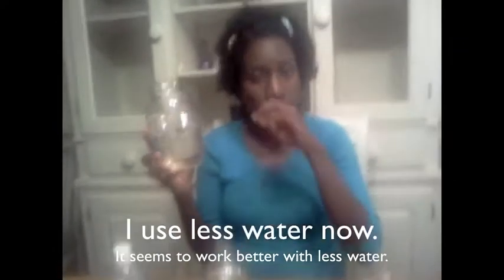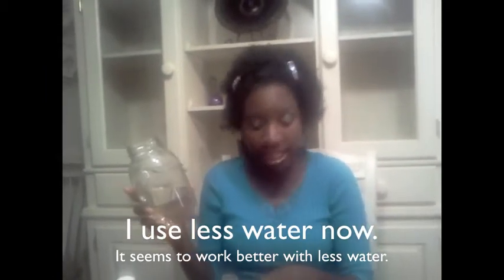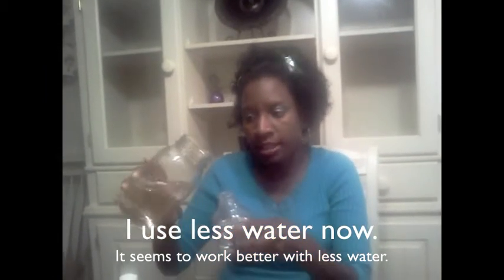Now I have tap water. You don't have to use tap water. If you don't like the water in your city, if it's not really clean, go ahead and get distilled water. But our tap water in Huntsville is pretty clean. So I'm just going to go ahead and fill the rest of it up with just water, as full as it can go.